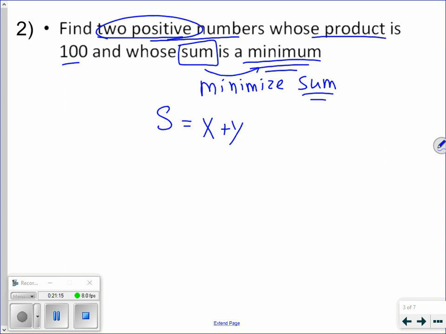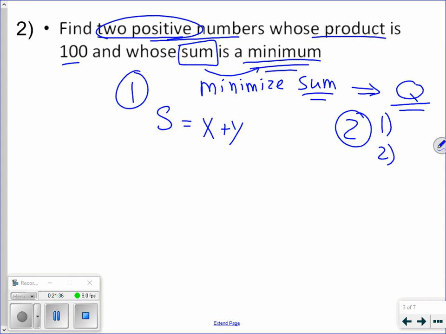So, number one, we just did. We're trying to figure out what equation we're trying to minimize. In this case, it's the sum. Now, number two is to figure out how to make a Q equation from that, so we can find the derivative and actually find what the minimum value is. Number one is we got to get it in one variable, which in this case it's not because we got both x and y. So we need to get this in terms of just one of the variables.